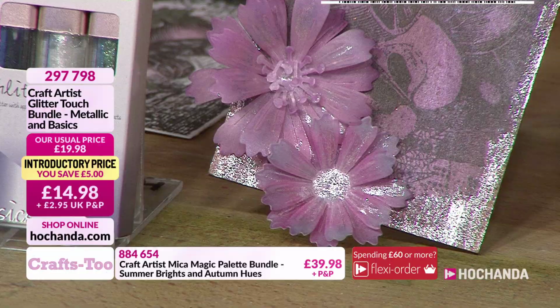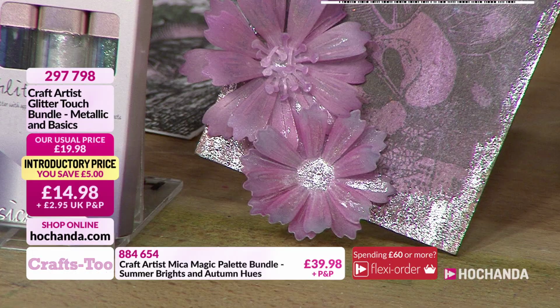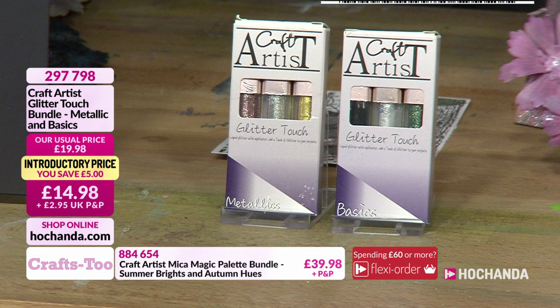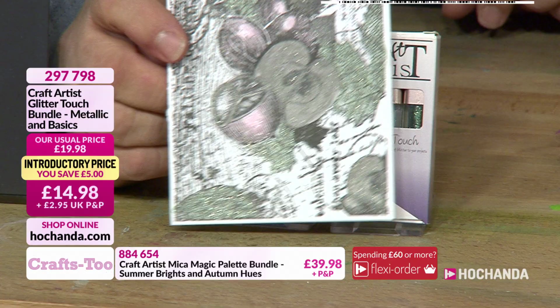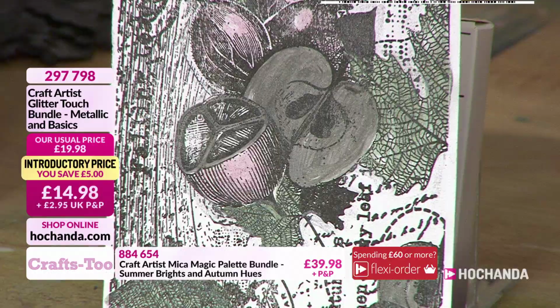Oh my God. But if you see, it has not warped the vellum. No, not at all. Because it's a quick drying gel base, and that's what we've been doing with Craft Artist, working really strongly to get non-solvent and almost non-water-based base products that mean that we can do this. This one is one of the autumn stamps. This is actually all coloured using the Glitter Touch. So how would you do that? Would you use a brush or something, John? If you hold that there a second, I'll show you. Isn't that lovely? Look at the little sparkle detail that's in there. They come with a brush already. Oh, okay.